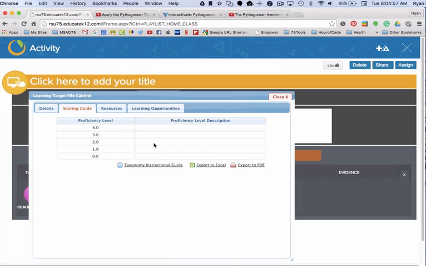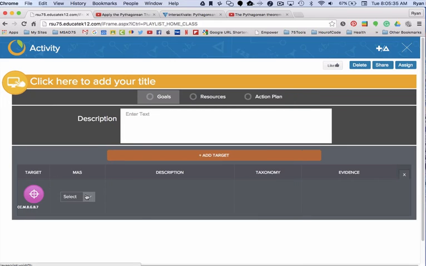You're going to take a look at the scoring guide and try to determine ahead of time, based on what you plan on doing within your activity, if they are at the rigor for actually being proficient in that standard, or are you not quite there yet? Are they just partially meeting the standard? So if this is an introductory activity, they've never done this before, they might not quite be at that level 3. So you might want to say that the most they can get is a 2.